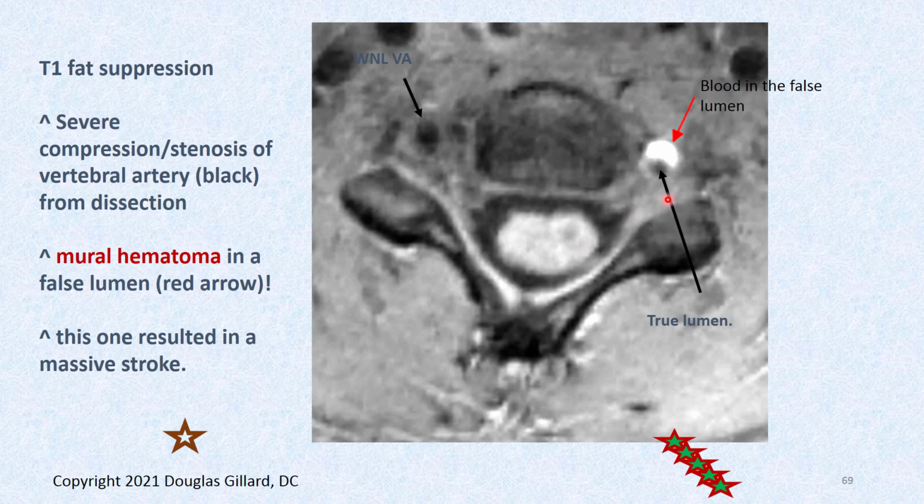So here's a T1 fat suppressed image. And you can see a normal vertebral artery here, right? This is an axial view. There's the disc, there's the spinal cord, and there's the vertebral artery. If you look on this side, the vertebral artery is really, really tiny. And we have kind of stagnant blood in a false lumen that shows up as white. Moving blood is black on this image. So you can see the false lumen, which is probably all filled up with clots at this point. And if that double barrels, you're going to release all those clots into the vertebral artery, and it's going to wreck the brain.